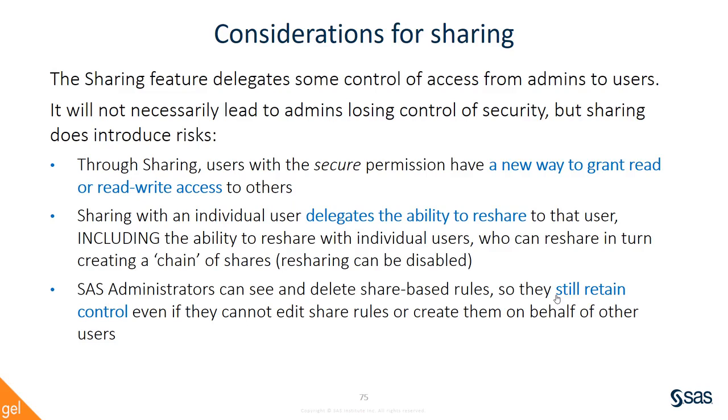Secure permission might be something that you would allow a set of content administrators to have, but not every single user. You're not going to give every single user the ability to edit authorization on an object, which is what the secure permission allows. So from an admin perspective, I don't think it's that big a deal because of that one ability. You need to have that secure permission to be able to share things.